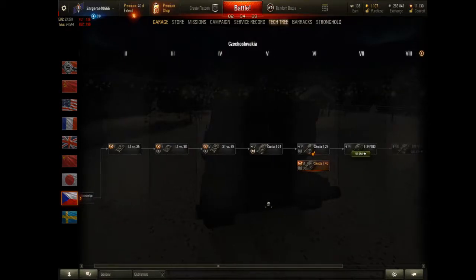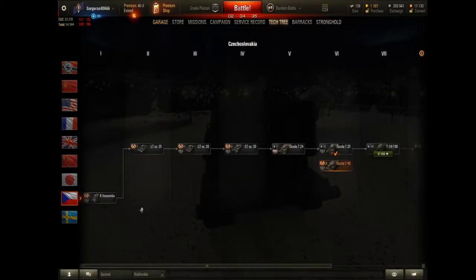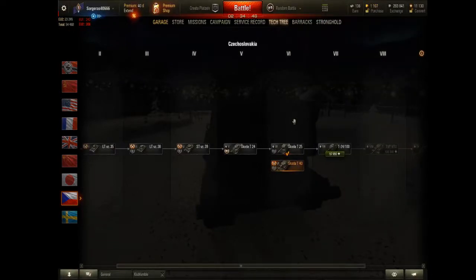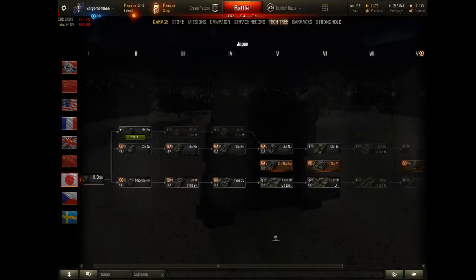And then I recently bought the Skoda T25 at long last. I actually did play the Kosenko. I thought I completely skipped it. Anyways. Oh yeah, this thing's tier 6. I thought it was tier 5. My bad. Yeah, I recently bought it and I got the autoloader, and it is awesome.